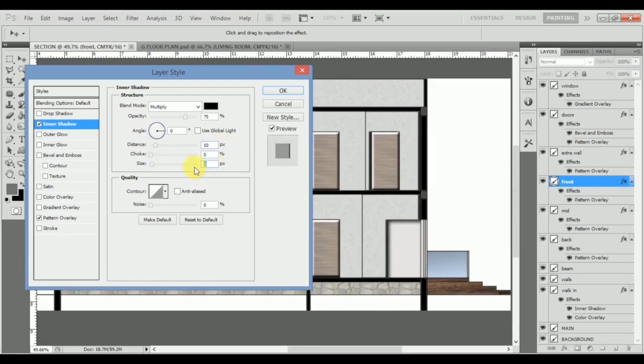And I'll just go ahead and provide this with a little bit more depth. You can just reduce this slightly. So I just have this light shadow just showing up over here. It doesn't have to be too much, but it can be there.